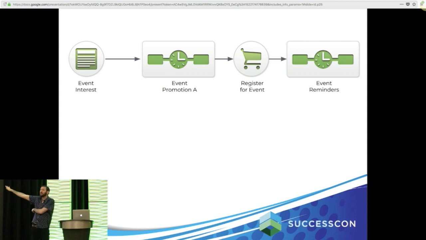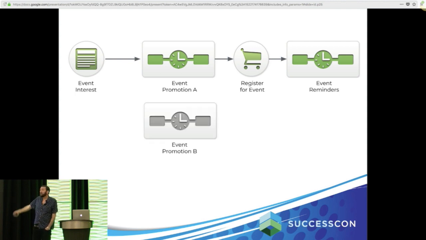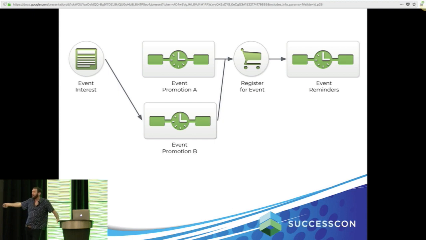But here's how the low-tech version of this works. Event promotion A, you clone that sequence and you make whatever changes you want. You connect it to your register event and publish it. That means people who are in here will continue in here. And then you just change this form so it's feeding into that. And you could flip that back and forth once a day, once a week, once a month. You can manually route people between these two by just rotating where it is connected. Okay?